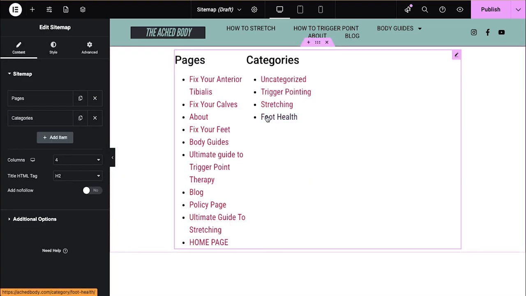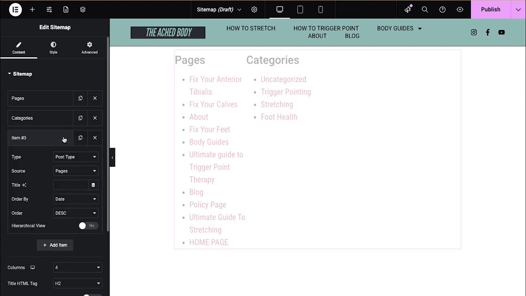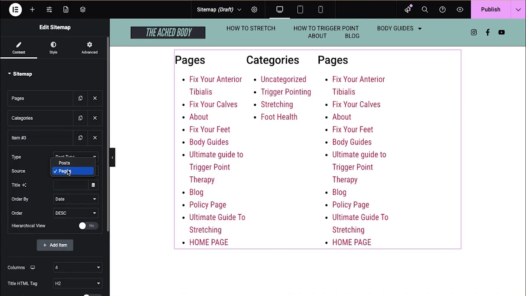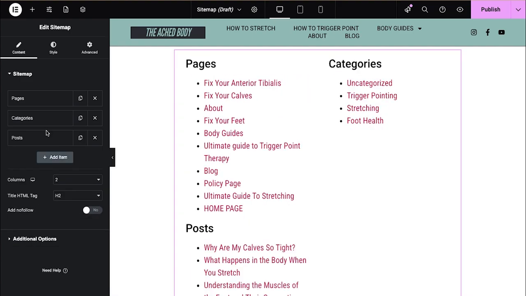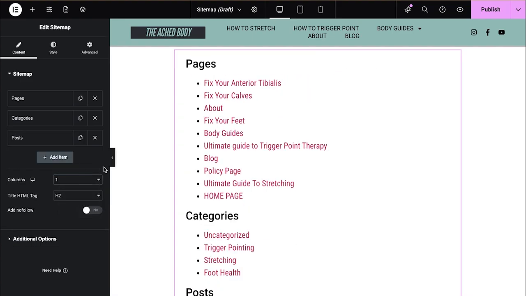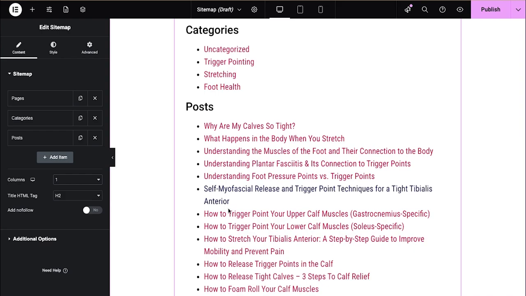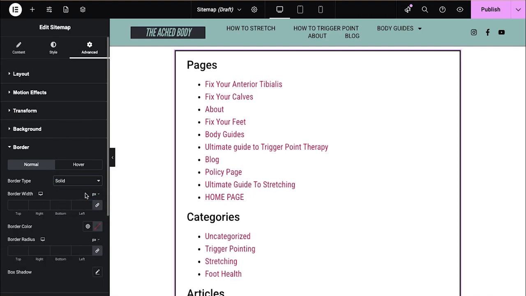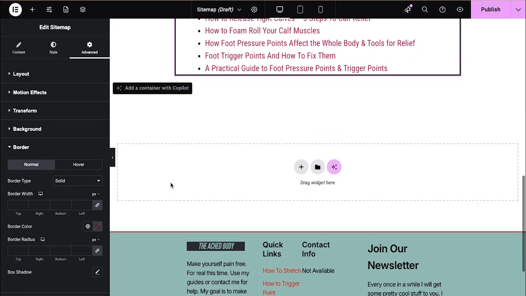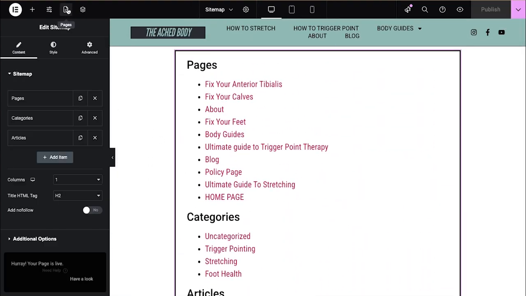From there, I went ahead and did a couple things. I added an item so it wasn't just the pages and the categories, because I also have blog posts that I want to have on the sitemap. So I added those in, and then there's some other stuff that you can do in the style section. But ultimately, I went to one column so that somebody could just scroll continuously and it wasn't too busy at the top. And I added an outline. You can mess around with different backgrounds if you want, like I did here. But for me, a clean outline is all that I really wanted, and it just gives a little bit more contrast to the page.